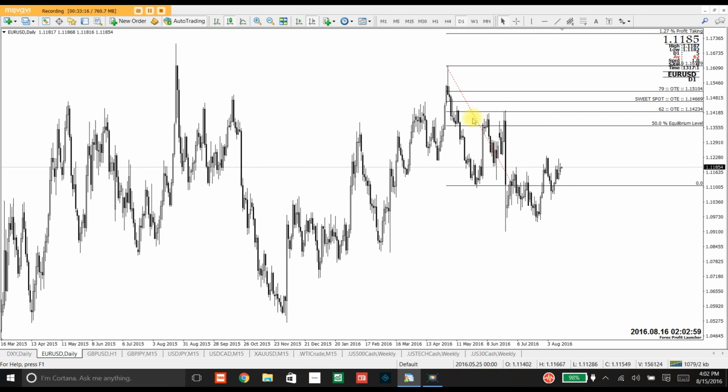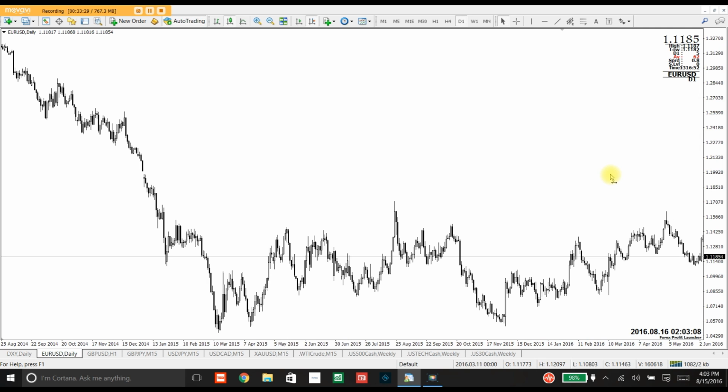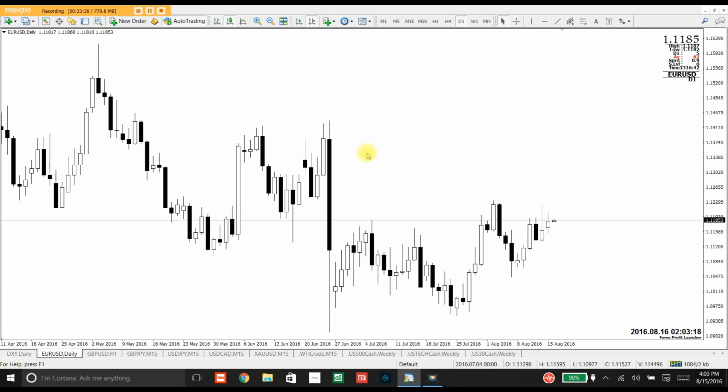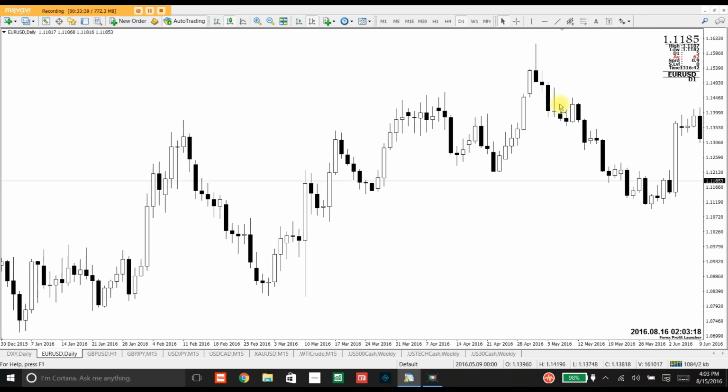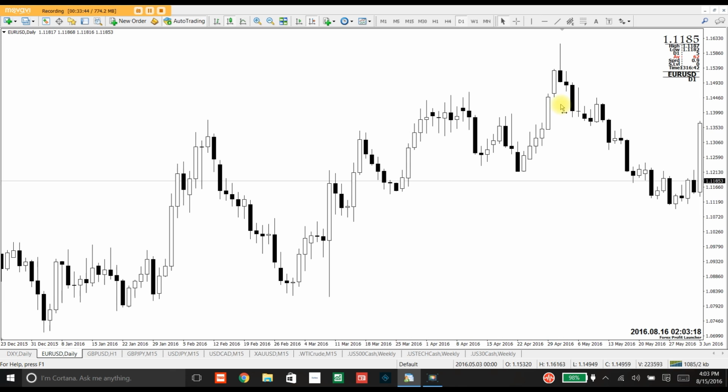We're going to pretend as if we did not see this move yet, okay? We're going to pretend that price is right about here, okay? That's what we're going to pretend. Okay, and let me actually get over to that area so I can better show it to you, okay? We're going to pretend that we see price right about here, okay? This candle up, okay? Because it's easy to look at hindsight, but it's hard to forecast the right, okay?